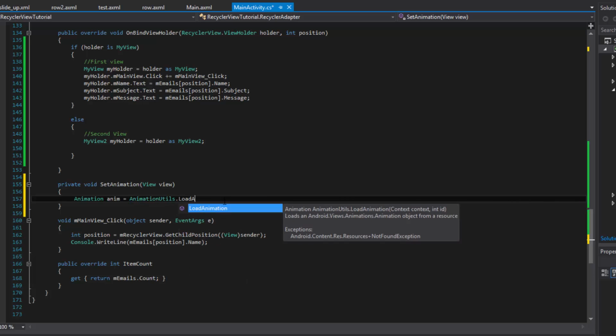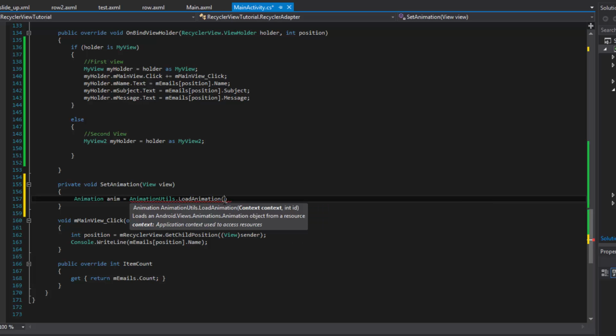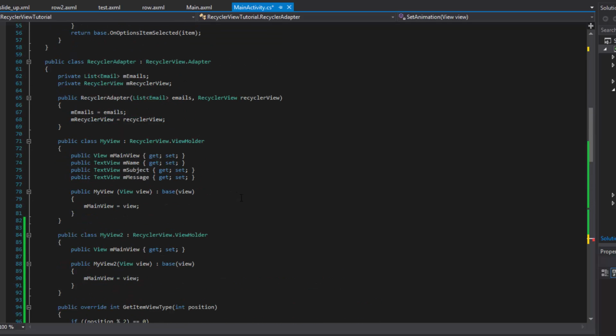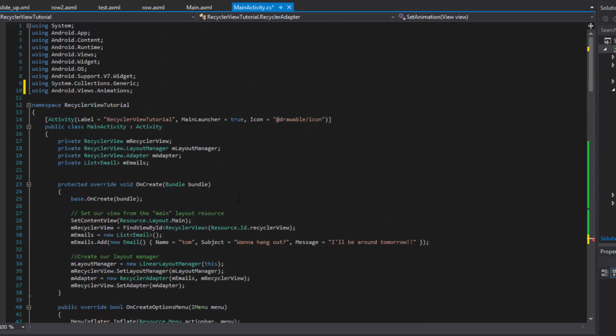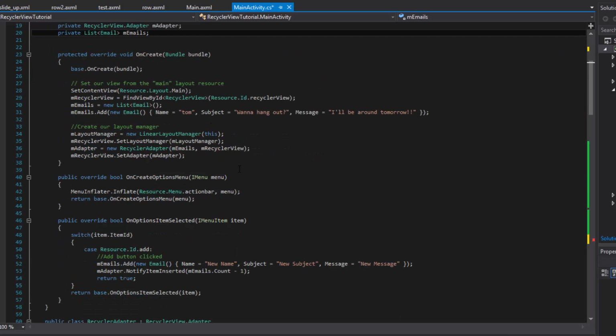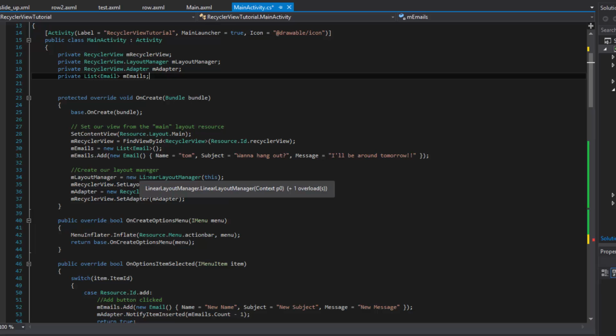And inside of it, we have a static method that returns an animation, all right? And we need a context, okay? So the context in the animation, and pretty much the easiest way to get the context right now, just to make it quick and dirty, what we could do is we just need to pass in the context through the main activity, okay?